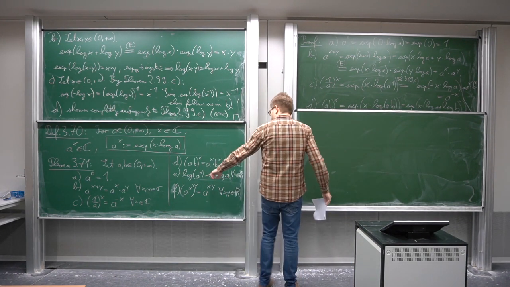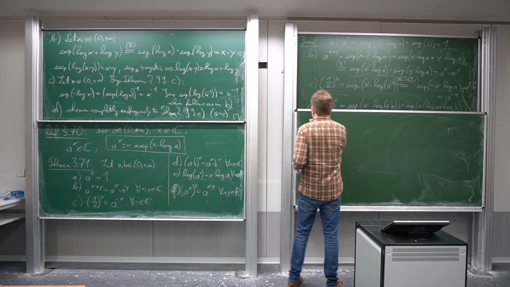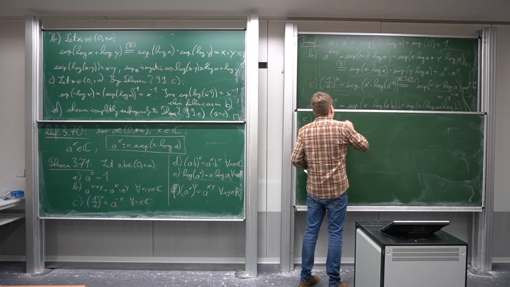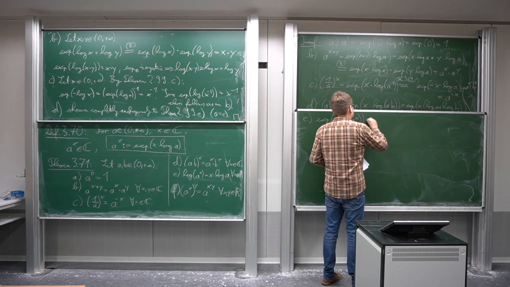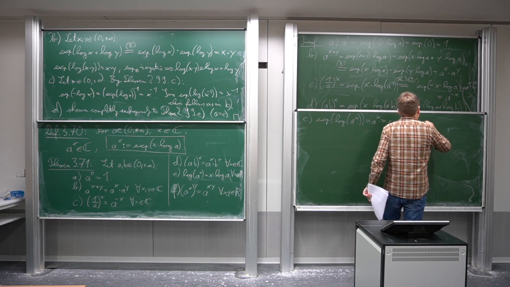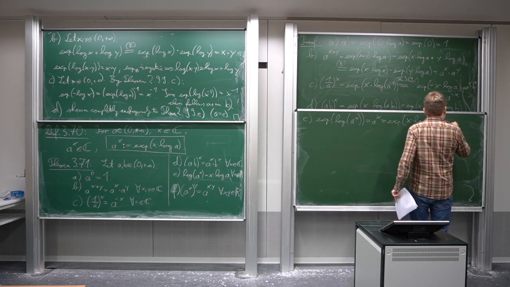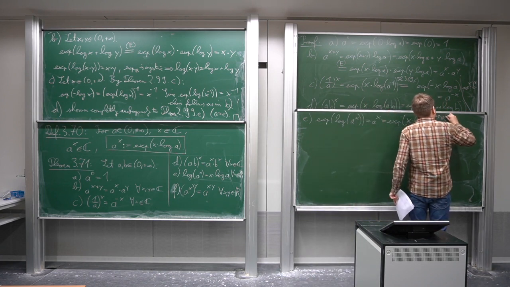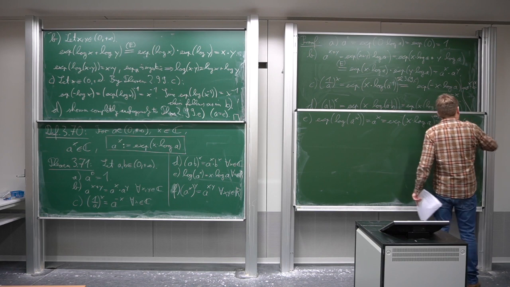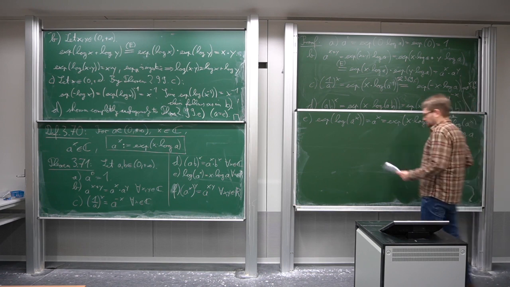Okay, now part E. So where do we have it here? So this logarithm rule, and we use the same approach as here. We apply exp to these things and then see that it works. Namely, it's clear that exp of log of a to the x, this is of course by definition just a to the x, which is defined as exp of x times log a. And again, exp is injective, so these two have to coincide. So here, the real exponential function exp is injective, hence log of a to the power of x has to be the same as this here, as x times log a. Okay, almost there.